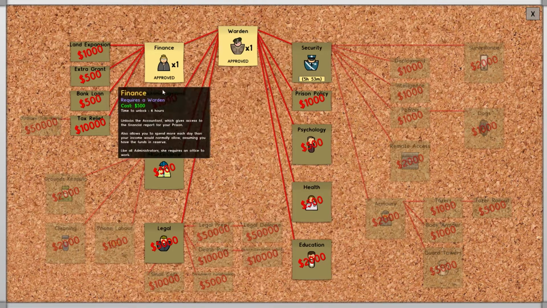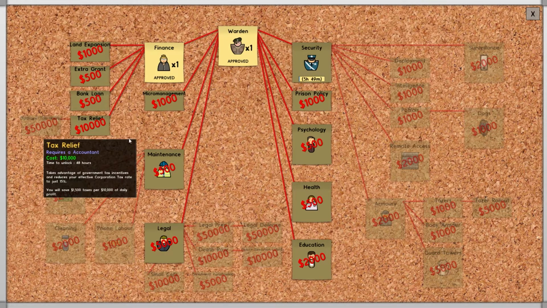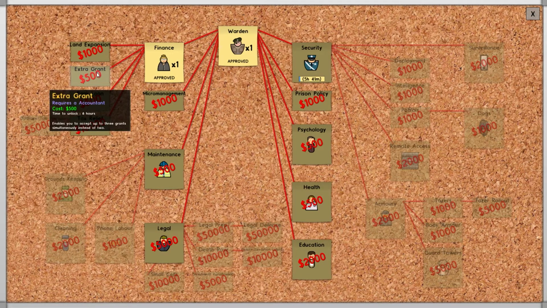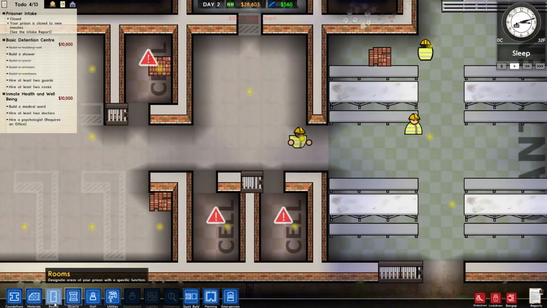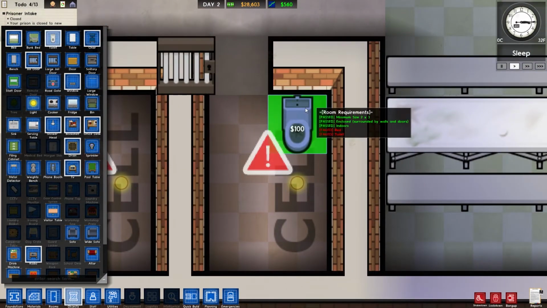I'm not sure if we can unlock more than one thing at a time. Extra grant is probably a good thing to get, and bank loan is also a good thing to get. Actually, what is tax relief? Corporate tax rate of just 15%. So basically we'll save 15%, which is good, but later, because we don't have $10,000 to spare right now. So maybe an extra grant, because then we can get another little influx of money.